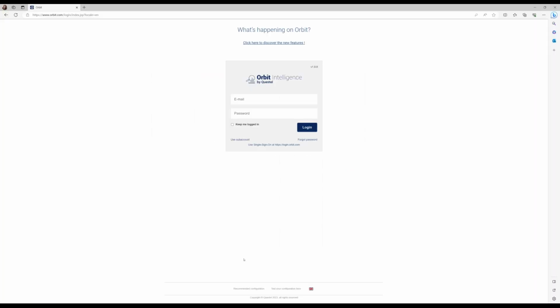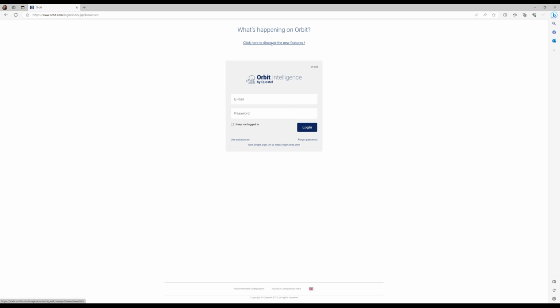All right, so when you want to go on Orbit Intelligence, you start on this page. I want to show you a few things about it. First of all, you can choose to change the tool's language. It's not once you're in Orbit Intelligence that you can change it. Some of you probably work with colleagues who are in other countries, and you might prefer to communicate with them in English or other languages. These are the ones that are available down here.